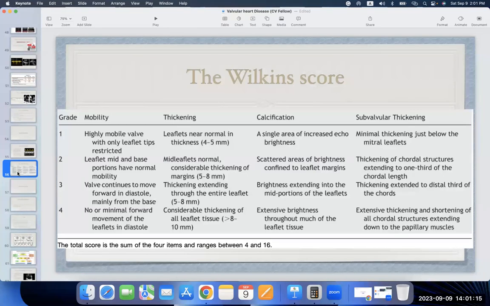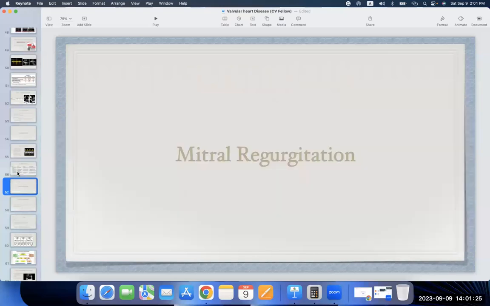I don't know if they can ask you in the exam about this, but it's good to read it and to know it. But remember that the cutoff is 8 to say that the patient is going to be a good candidate or not a good candidate for balloon valvuloplasty. And this is for rheumatic, of course, and not for degenerative calcified mitral stenosis.